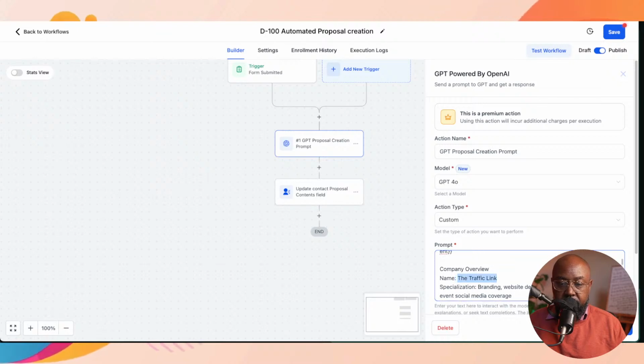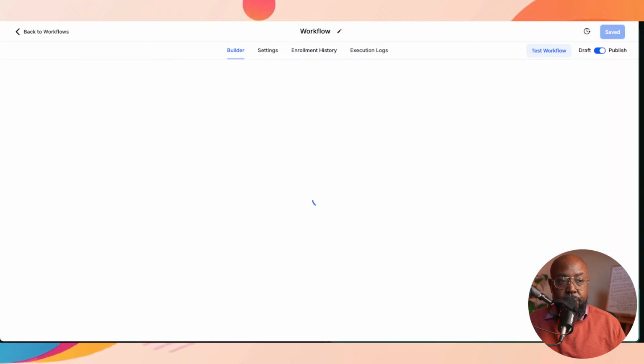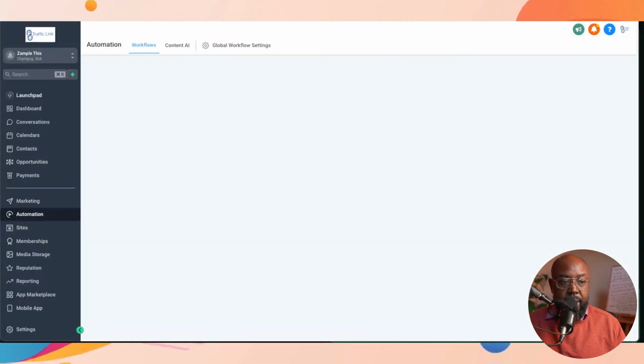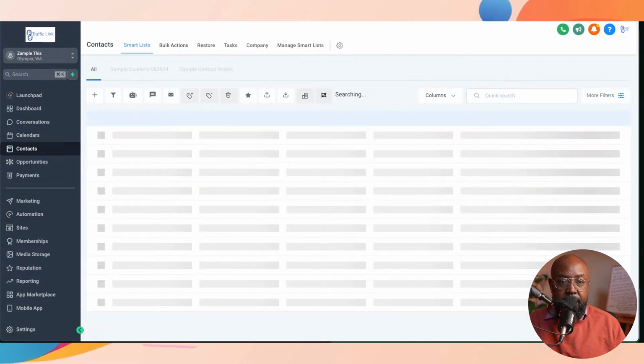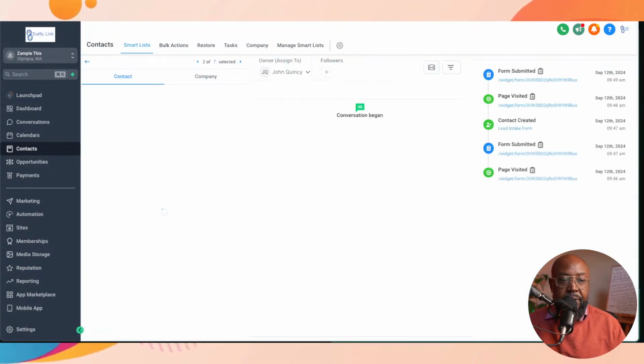And I'm going to send it to the traffic link. I'm going to send it to the sub account name. Sample this. And we're going to try to tweak this a little bit more, but this is a good template to get started with. If you want to take this template and go further with it, you can. In fact, I encourage you to, and share it with the community. That would be amazing. And then we're going to go back to the contact record method of adding people to the automation, and then having the automation produce another result. If it doesn't work, we're going to just move on.